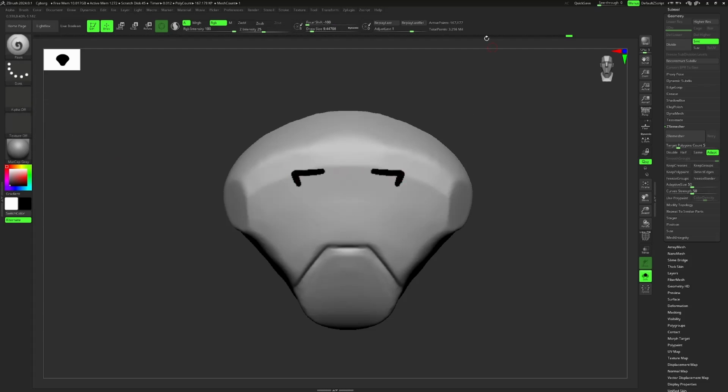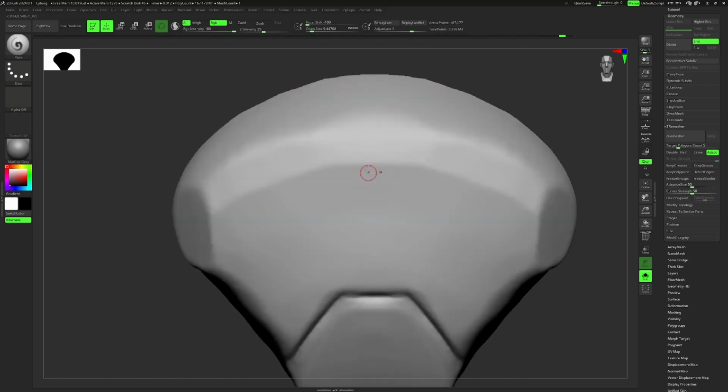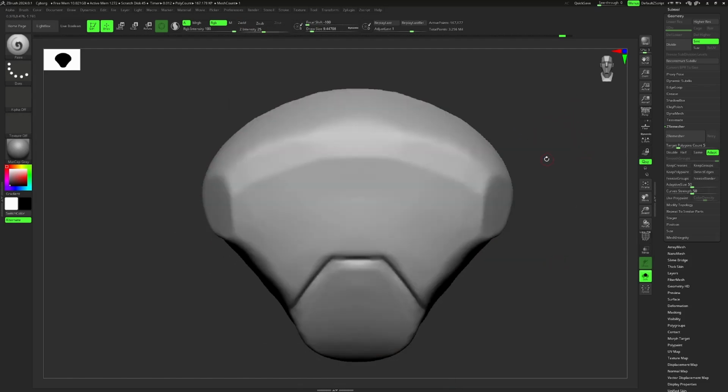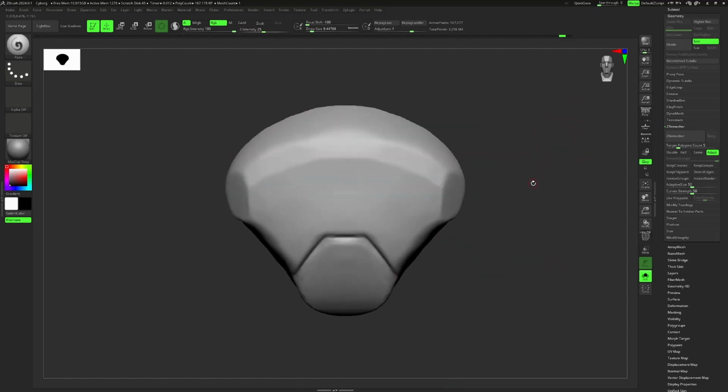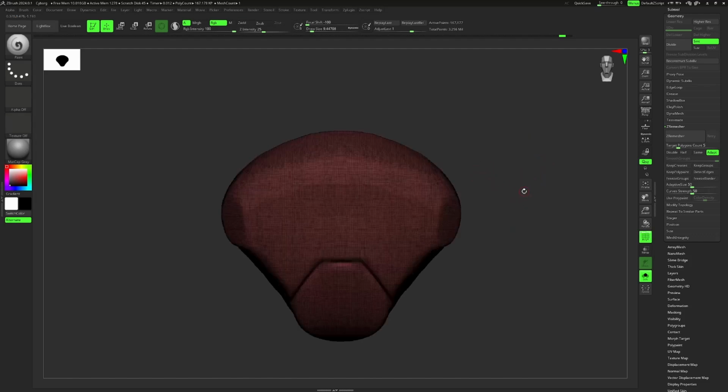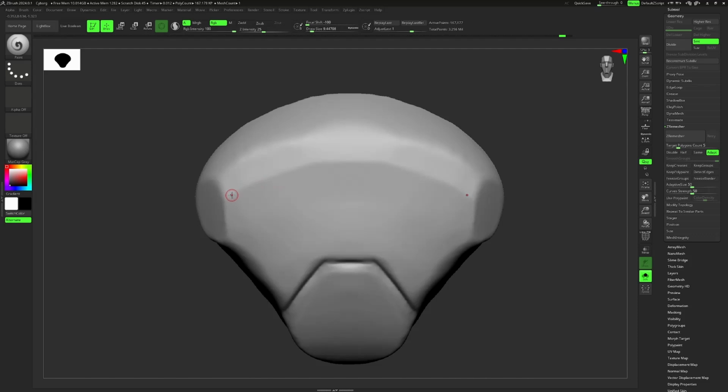and make sure that you got some sort of resolution. This works best if you have no subdivision levels, so either a high sub-D mesh, or in this case a dynameshed high-res model. Keep in mind we will create a low poly model through this entire process, so that's no problem. And then we can start to simply paint our hard edges.